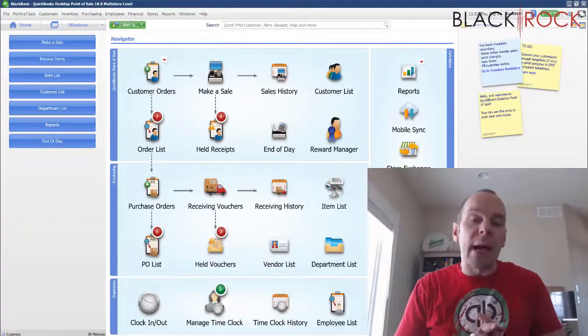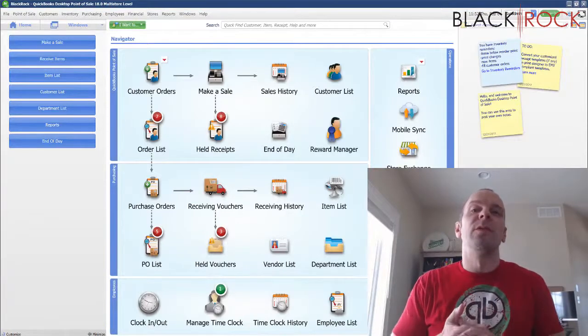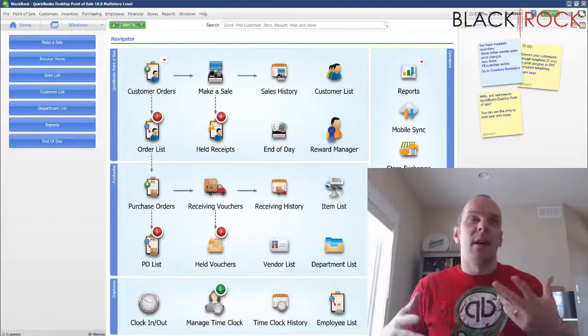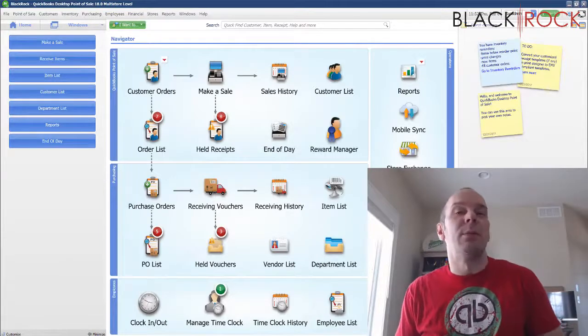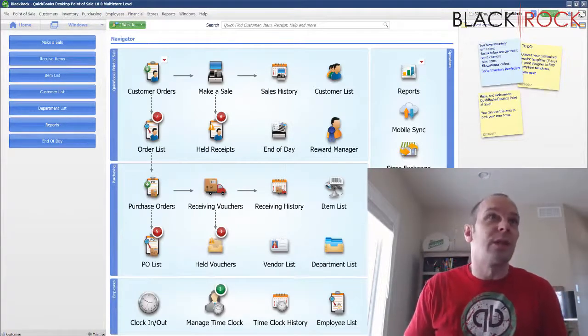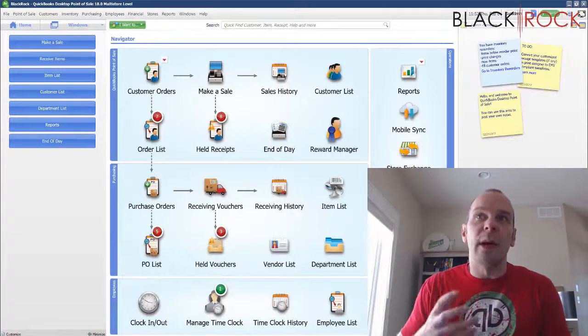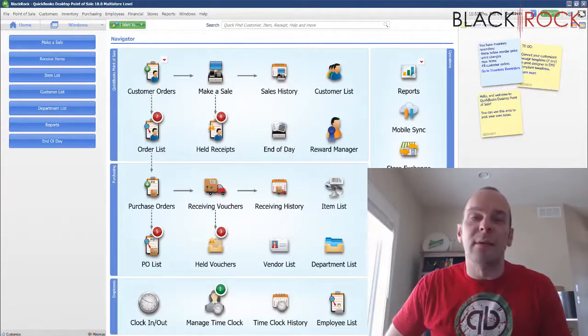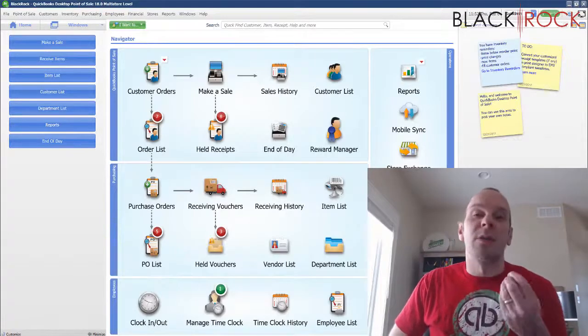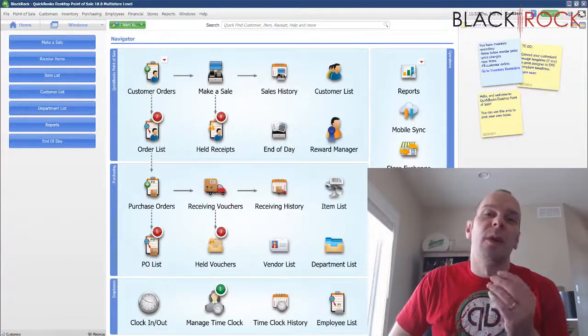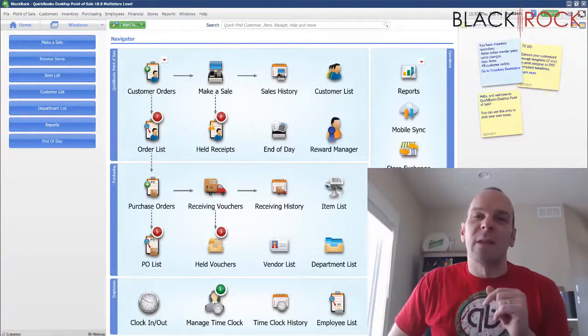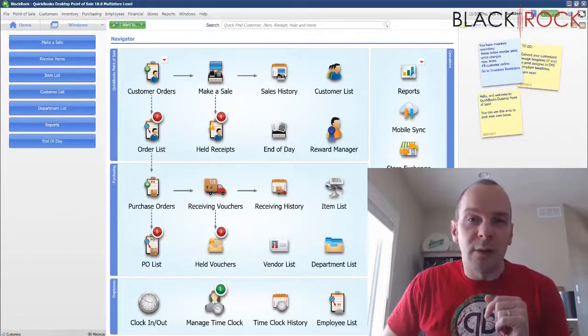Today in QuickBooks Point of Sale, we are going to go over the topic of adding your logo to your receipt, as well as other documents, but mainly people want to see it on their receipt, so we'll just focus on that today. It's going to be pretty quick and easy as long as you have a logo file that's either a JPEG or a PNG. Whatever type of picture file you have for your logo, you just make sure that's on your computer before attempting to do this.